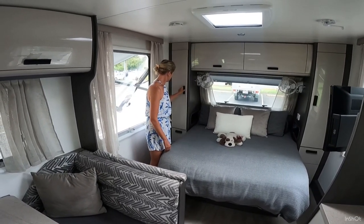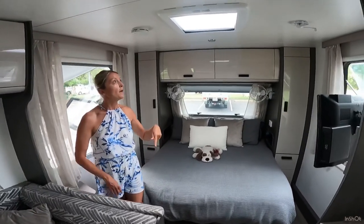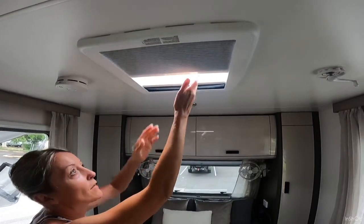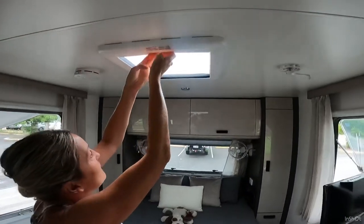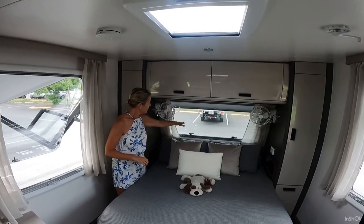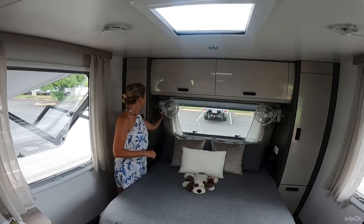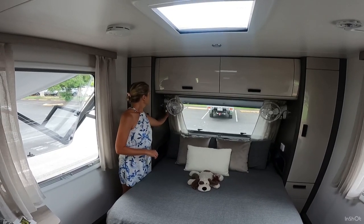Wardrobe space. Little drawers there. You've even got little cupboards either side. You've got these vents which are really good — you can do it both ways for mosquito nets and you can also block out the sun. You can open this window and let loads of air through. We've also had the optional extra Sirocco fans which are really good — three speeds and they let out quite a lot of air.